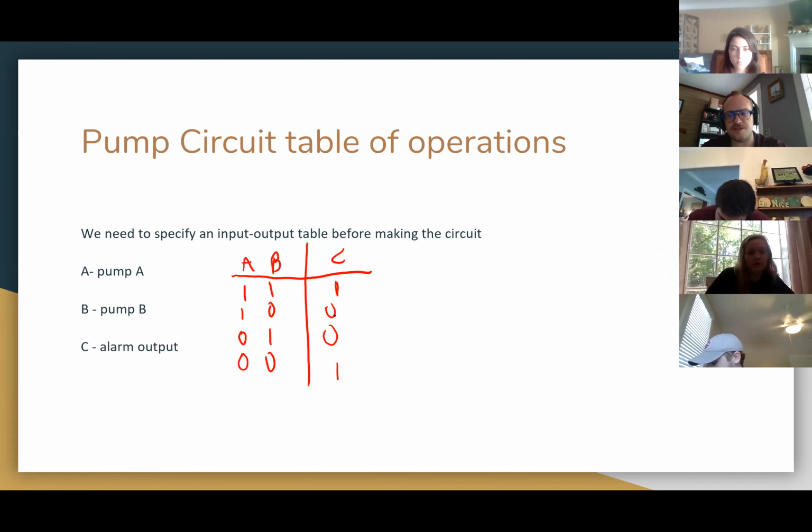And 0 otherwise. Okay, so that's the first step when solving these problems, coming up with an input-output table that the circuit we're going to draw a diagram for is supposed to mimic.